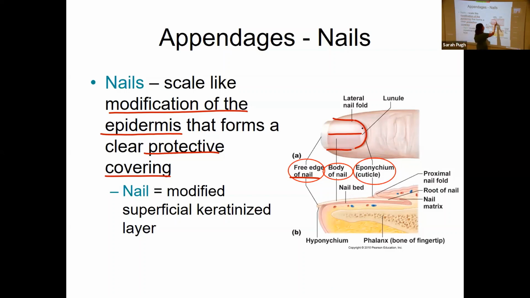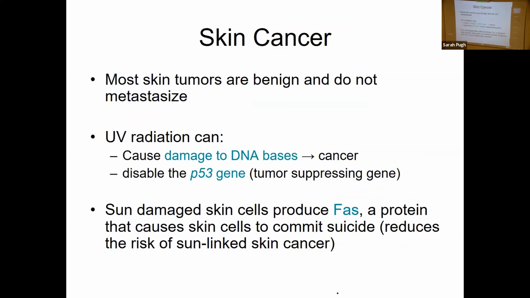Then you also have something called the lunule. The lunule is that little white half moon shaped structure at the top of the nail. And so I always remember lunule, and I think lunar, right? Moon, half moon. A few other parts and pieces would be the root of the nail, okay? And then you can also see the matrix of the nail. So that's all I'm going to mention about nails. Not a ton, just a little bit.